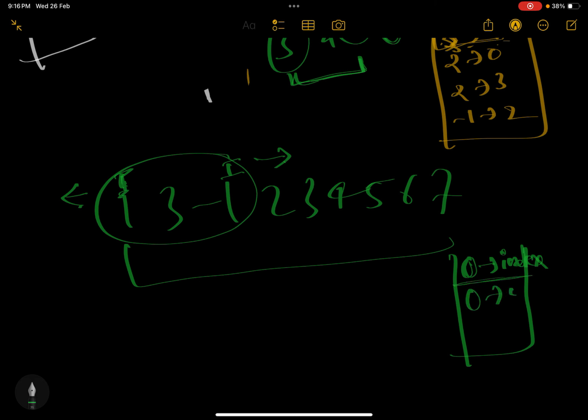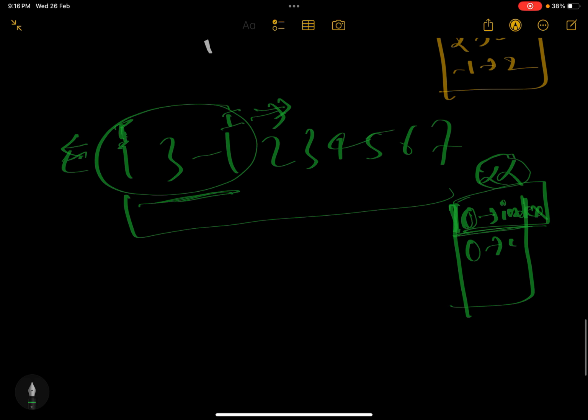So at the max priority queue, the top element will be the maximum. But still, if it is a maximum and the maximum is beyond this window or after this window, will it be counted as the maximum for this window? No, because this is out of the window. You cannot take it as a maximum for this window. So we'll keep popping out the max element until it lies in the range.